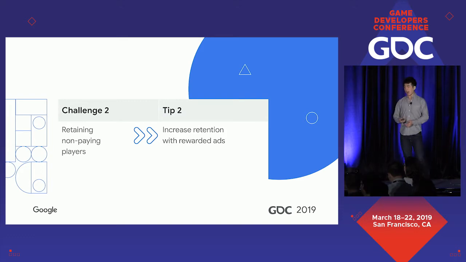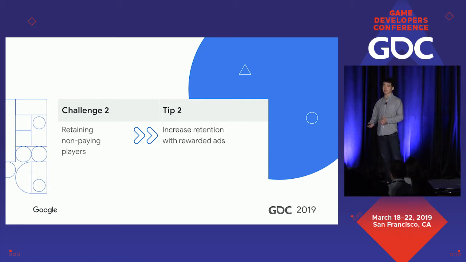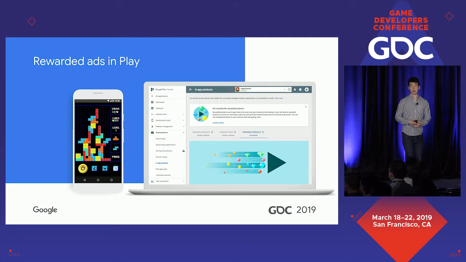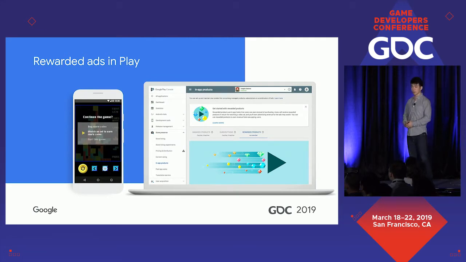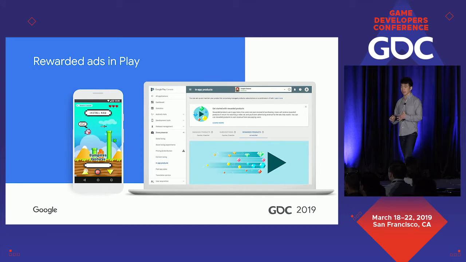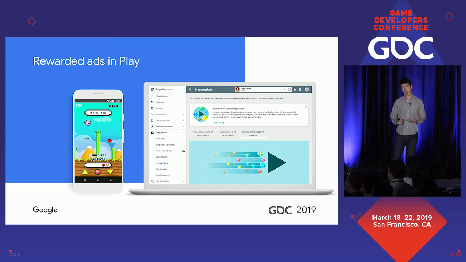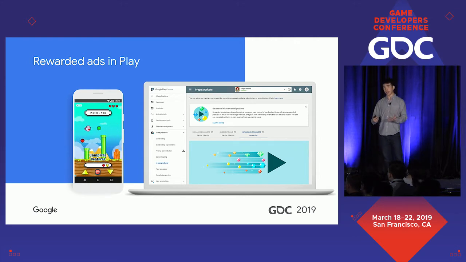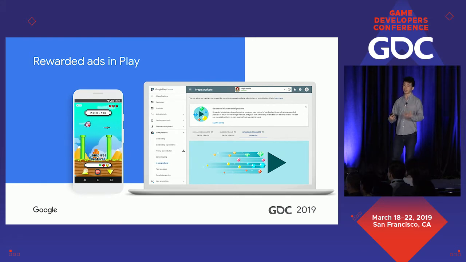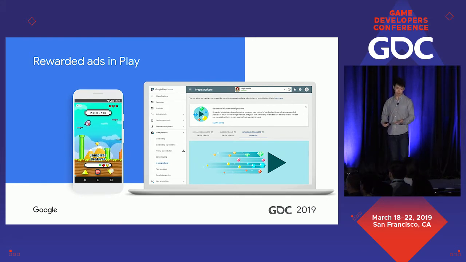So the real question that we ask ourselves all the time is, what can you do in your strategy game to keep players around and make money while you're at it? And the answer is rewarded ads. Rewarded ads are one of the most popular formats in the gaming industry. Hopefully, you guys have seen them by now. They are basically an ad format that gives players in-game items like power-ups or extra lives in exchange for interacting with an ad.